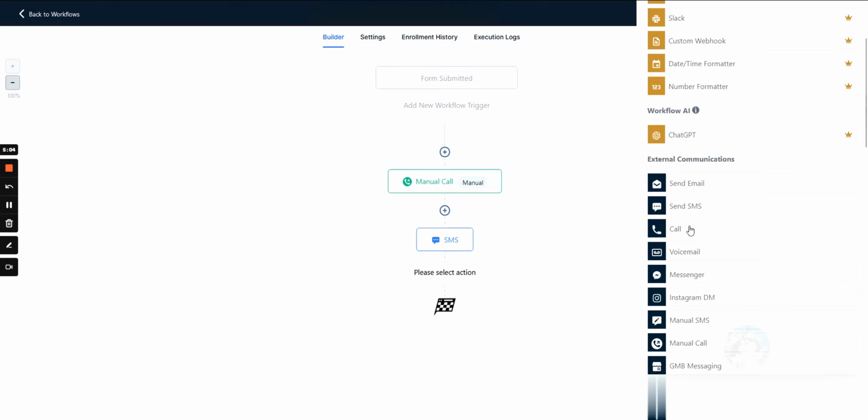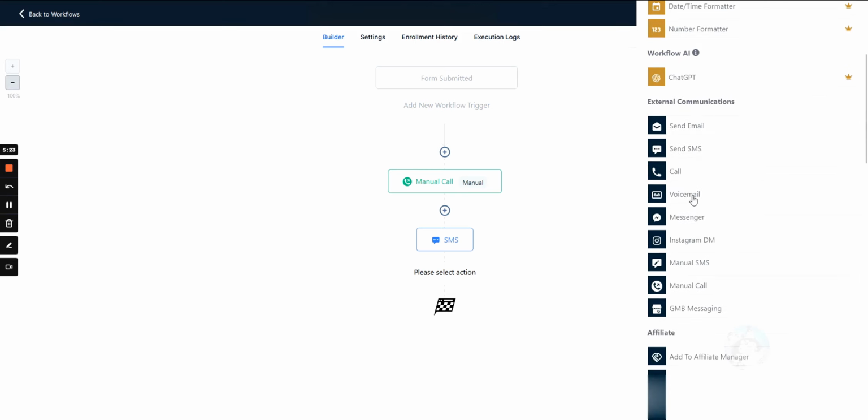But an example of how I've used this in the past is that when a new lead comes in, my phone automatically rings. I answer it, I press one, and then it automatically calls the lead. I don't have to sign in to GoHighLevel or anything. It just automatically connects me to the lead. So speed to lead, that obviously speeds things up massively.